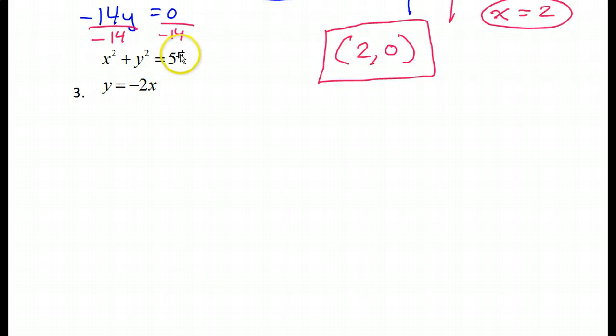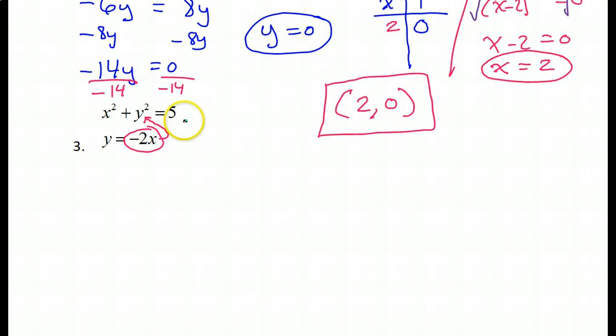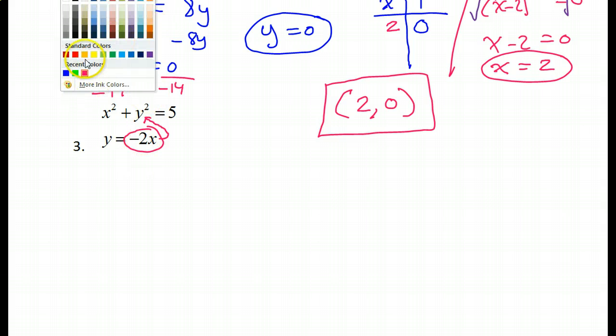Alright, well, let's take a look at number 3. Now I kind of want to approach number 3 a little bit differently. See how we already have y equals this, and it's real simple. We are all ready to take this and just substitute it in. We don't have to do anything else. So there's no need to try to set these equal to each other or something. I'm not sure that would really help anyway. So let's go ahead and just take this y equals and substitute it right in and see what happens.